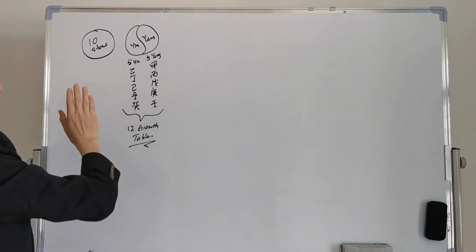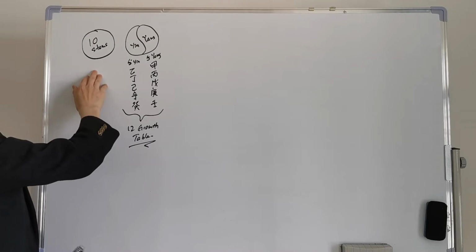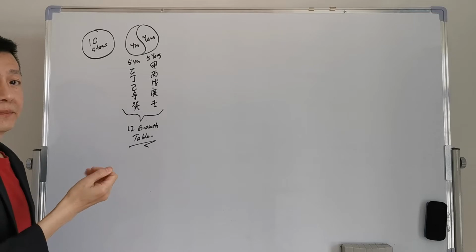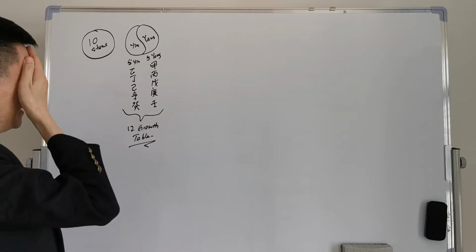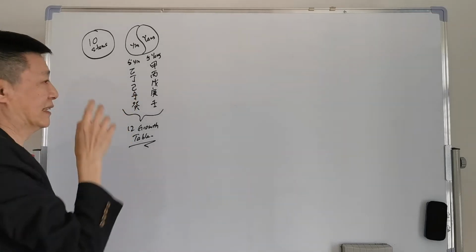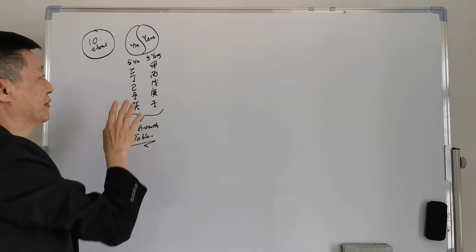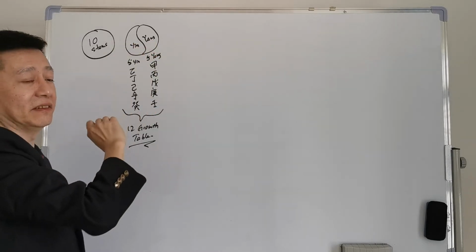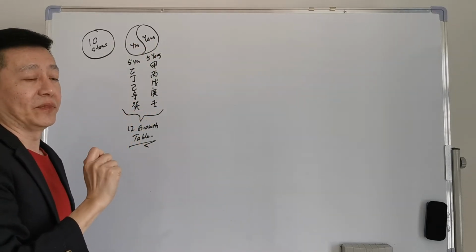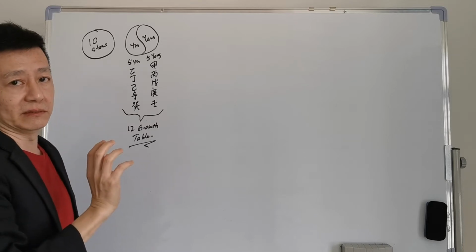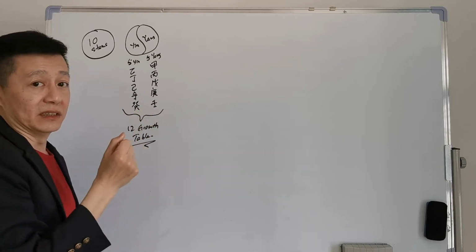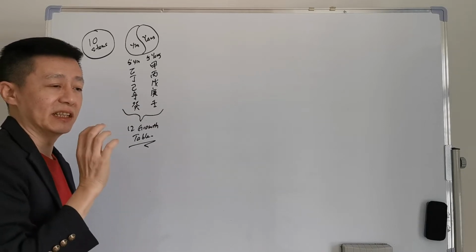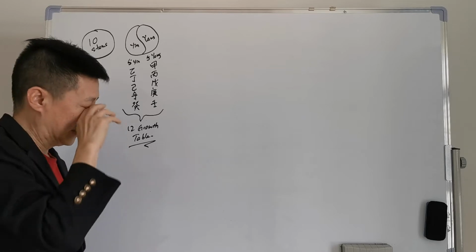So initially the 10 stems are all together, right? Then when they break apart, they start to have yin and yang. It's called the good and bad, right? But in elemental, in energy language, they have the 5 yin and the 5 yang. It's called the 5 positive and the 5 negative, the 5 good and the 5 bad. Okay, this is in principle, right? That means this is the start of the so-called interaction of energy.